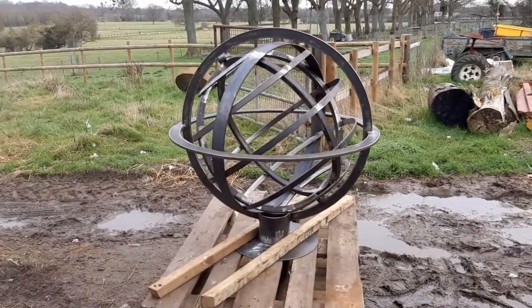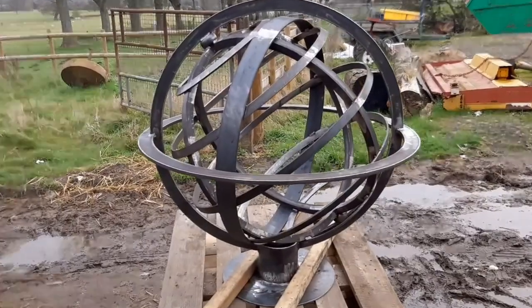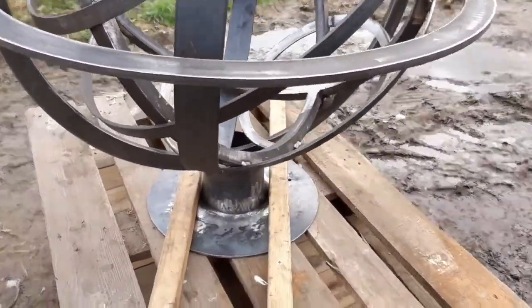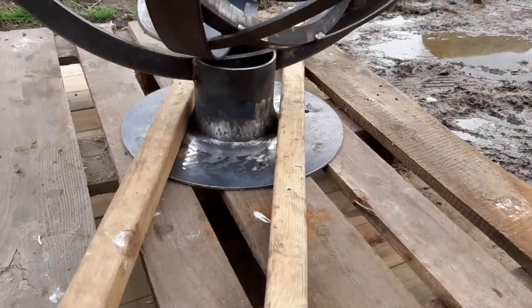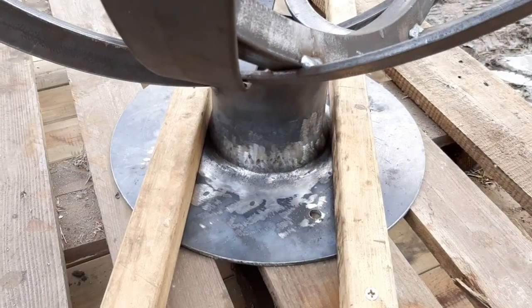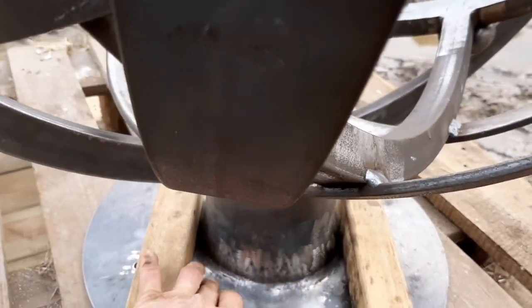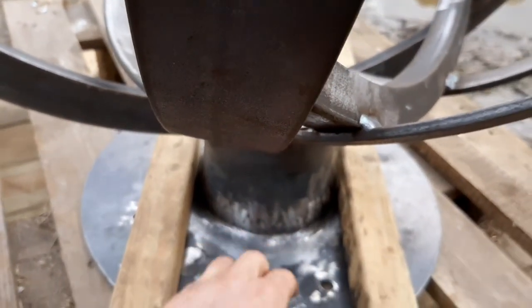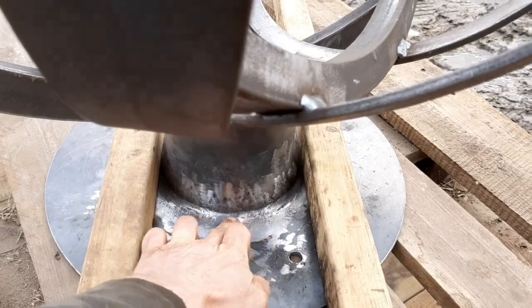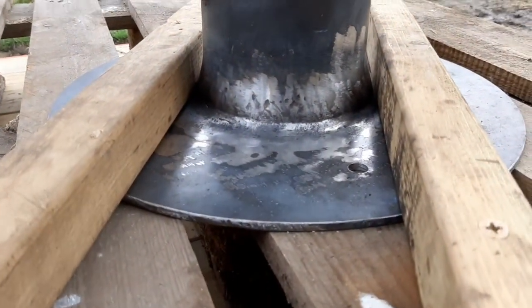A considerable amount of time has passed since the last piece that I recorded. It's now finished and on a pallet, ready to be taken for its finishing treatment. What I ended up doing, because I think the last thing I recorded was this welding down at the bottom, is I did another bead of weld below where I welded last, and then I ground into it so there's a nice little radius running around at the bottom.